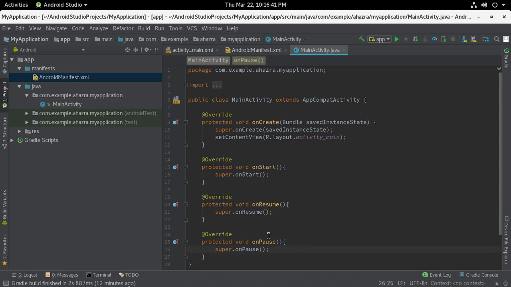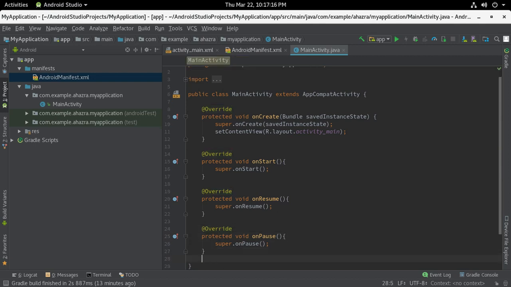You should call super.onPause, so that this onPause method overrides the super class onPause method. If you write the @Override keyword before the specific method, then it helps you check whether it is correctly overridden or not.